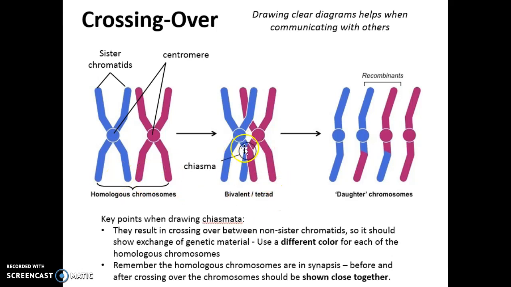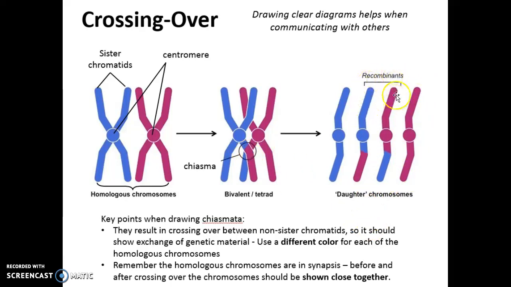And note that crossing over happens between the ones that are actually physically connected on the inside, because crossing over has to happen between one from mom and one from dad. So at the end, the ones on the outside that don't actually undergo or form the chiasma are going to be the same, so no differences in genes. So one is totally mom or totally dad, one containing the mixture, and then one totally mom on the outside. So we only get the crossing over where they actually physically overlap.